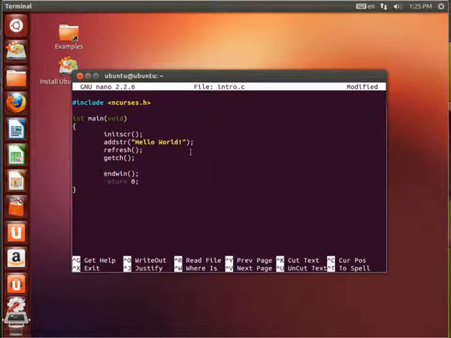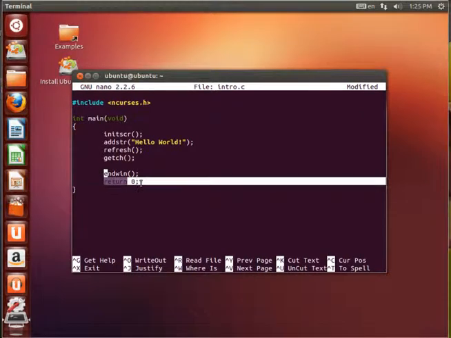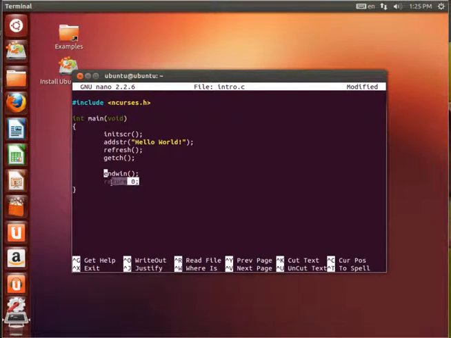Actually, if you have done something, your terminal may become unstable. So you have to use the endwin function. I mean, you must use the endwin function in every NCurses program. If you are not using this endwin function, you are going to end up with some disaster. That's what's going to happen. So on return 0, this is a usual thing, so I'm not going to explain about this. Return 0 just means that your program has executed successfully.